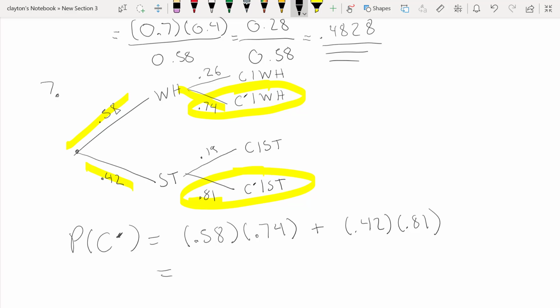And so, again, if we draw the entire tree diagram, it should allow us to answer any possible question that they give us. And let me do the math on the side here. I got 0.7694, and I would double check. I'll double check my work at the end with the answer key.